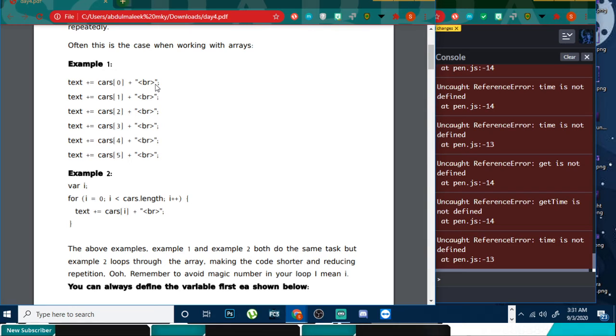Often this is the case when working with arrays, like text plus equals cars 0 plus br, text plus equals cars 1 plus br, text plus equals cars 2 plus br, text plus equals cars 3 plus br, and so on.